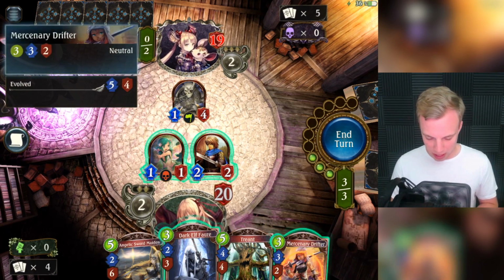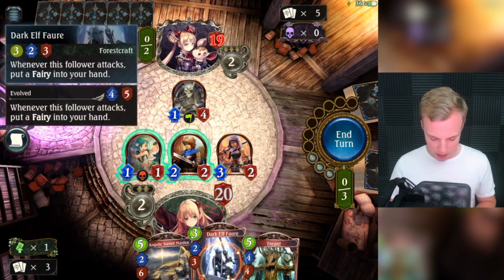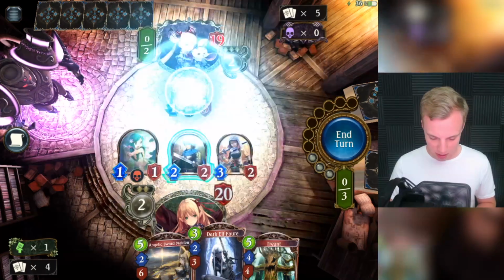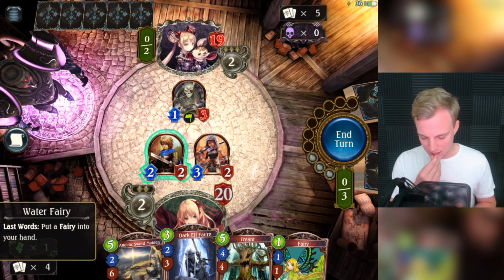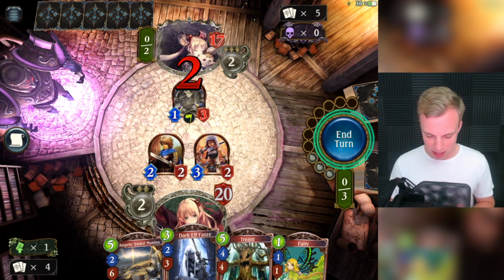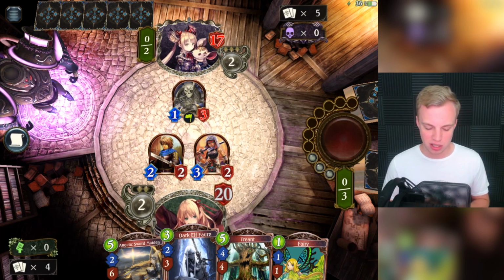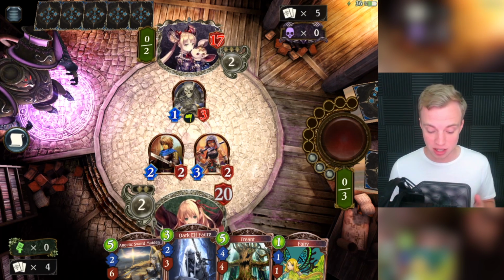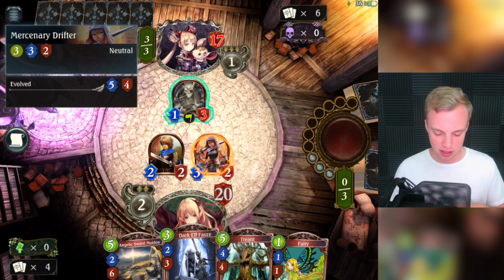I'm just going to go ahead and play my Mercenary right here. Should be decent. I'm going to try to see how much damage I can do to this thing. Looks like he's going to kill my Fairy right there. And I'm going to go ahead and just attack this. I'm going to hit that HP real quick. I don't want to attack that Ogre just to take counter damage when I can, on my next turn, use my Mercenary Drifter to take out the Ogre right there.